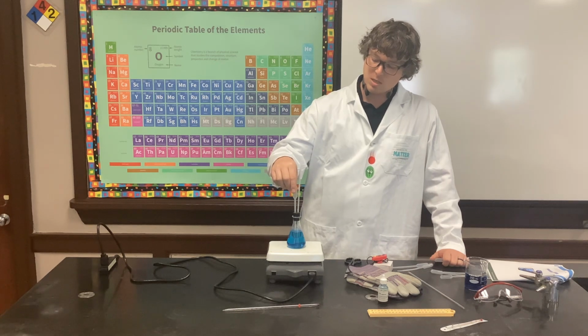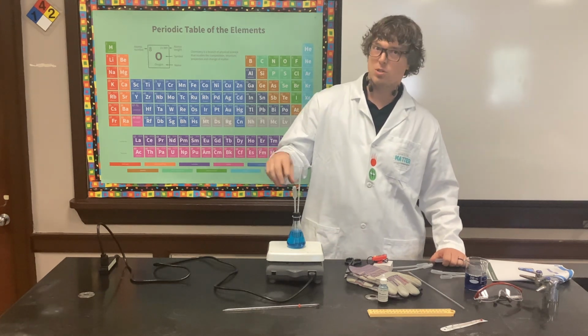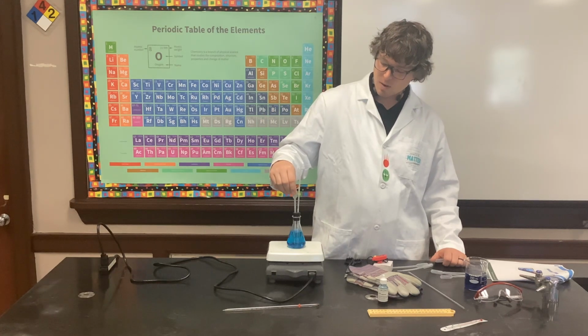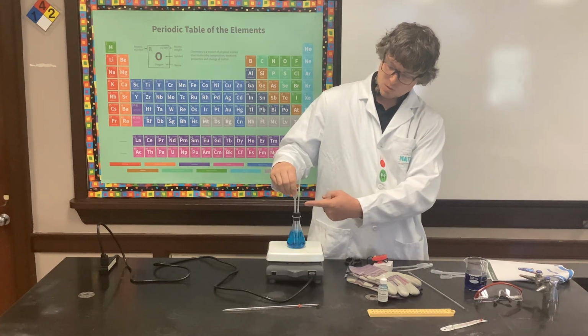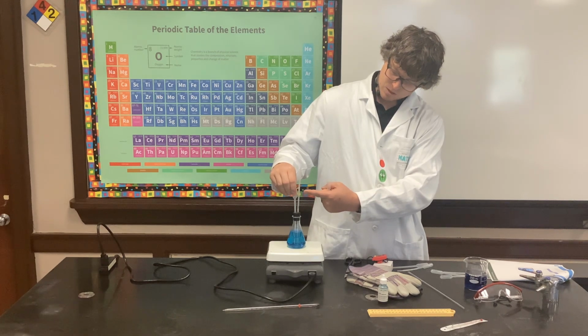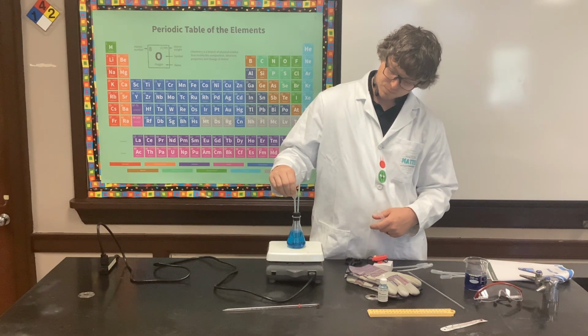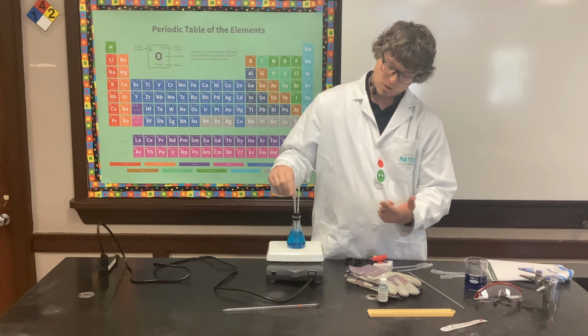But I also put this in here. You can probably tape it shut, just make sure it's good tape, or try to fill it with glue. I did this so I can squeeze it and you can actually see the water level coming up. Looks like I got a bubble in there, but there we go. This is what will happen as the temperature starts to rise. Students can see the water level increasing.